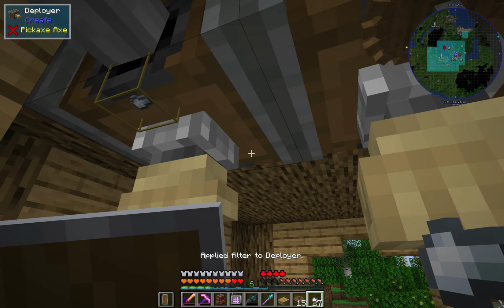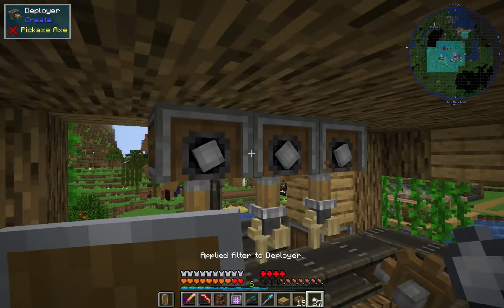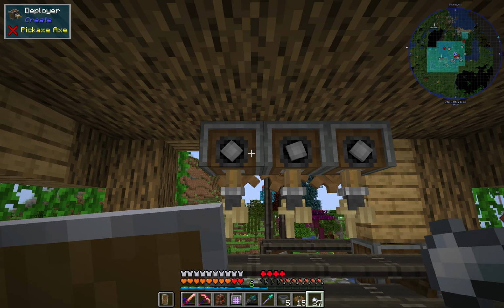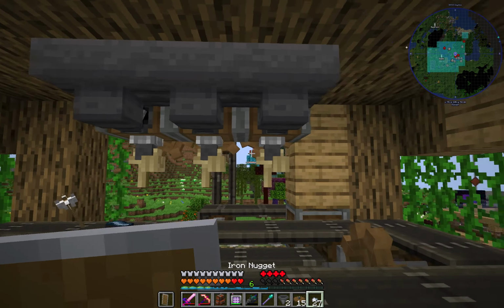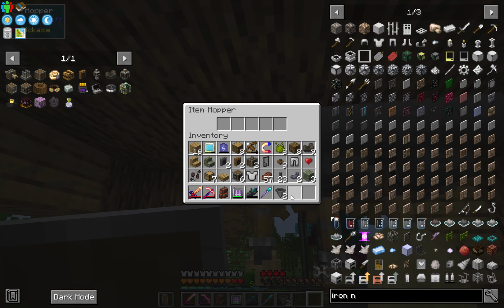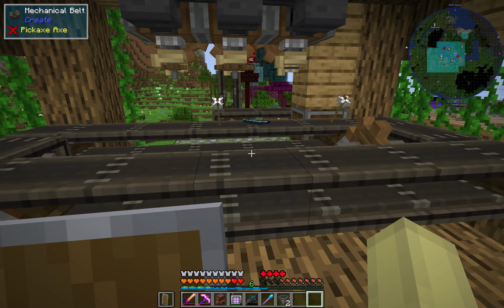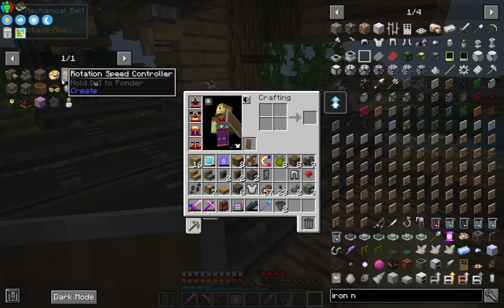Okay, anyway. Filter. There we go. So these guys should only filter those things. And I'm just going to put an opener on the front, so you will get our nugs, you will get large cogwheels, you will get small cogwheels. Awesome. It technically doesn't matter where this starts, because it's going round in a circle anyway.